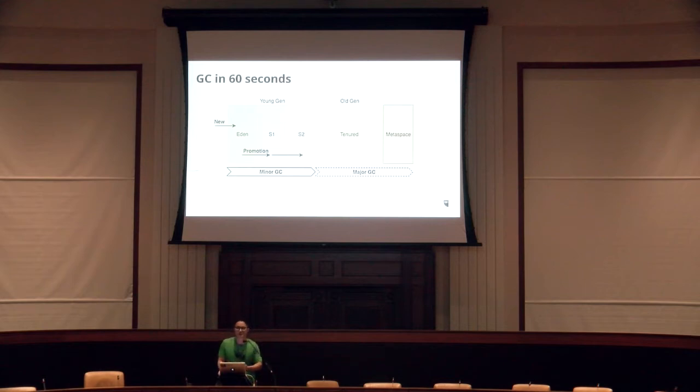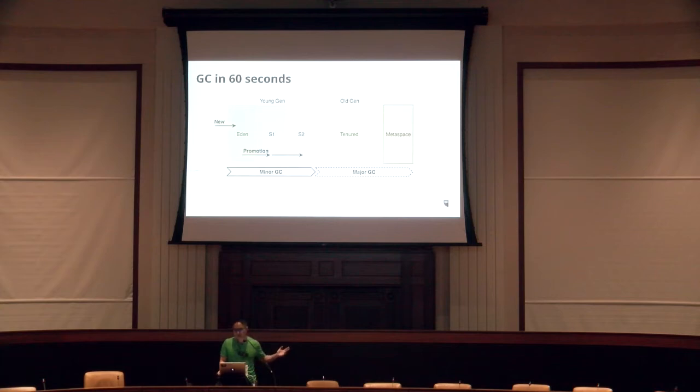So at any given time, there's always one empty survivor space. Major GC happens when your old gen, the tenured space there, is getting full. And it kind of happens the same way. There's a traversal of objects, and dead objects are swept away, and sometimes a compaction phase occurs.